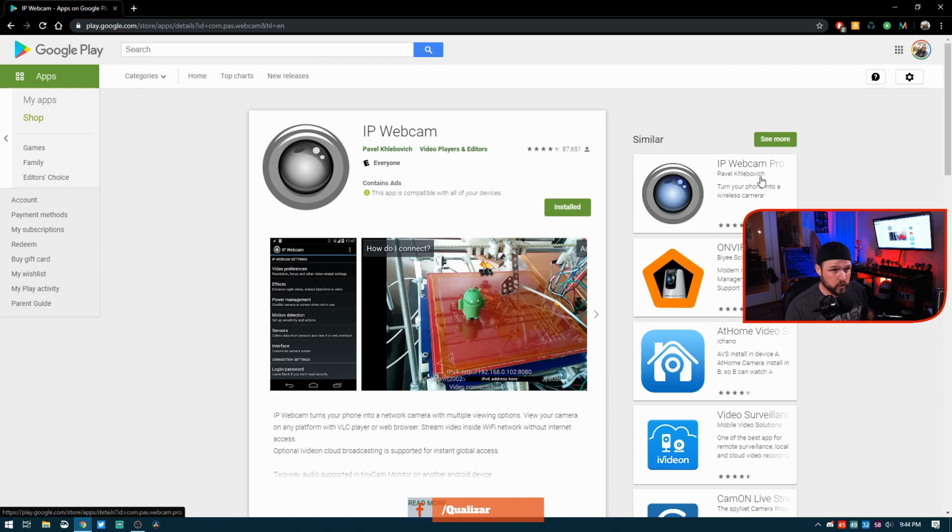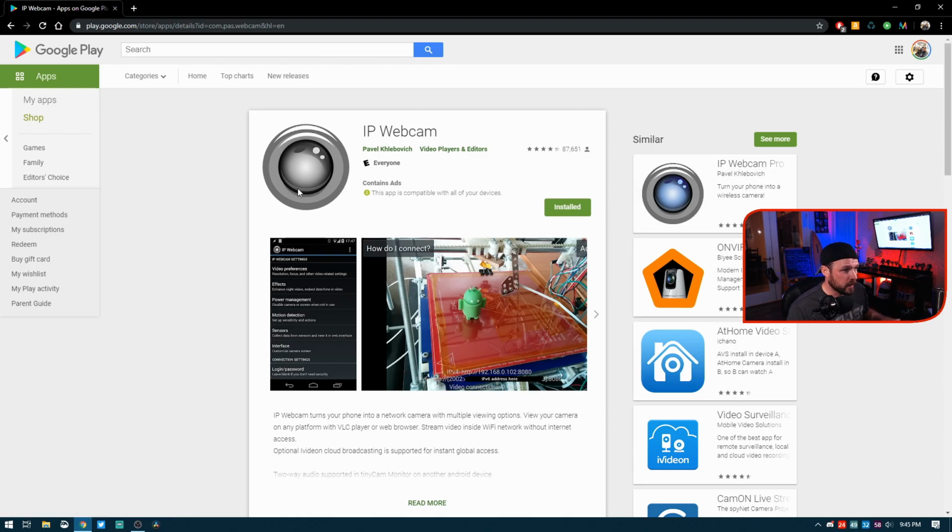They do have a pro version that I believe actually has two-way communication if you're using it, and it has a little bit better throughput, no advertisements, things like that. I am still using the free version, and I have had no issues with it at all. So that is that. It's pretty simple to work through.